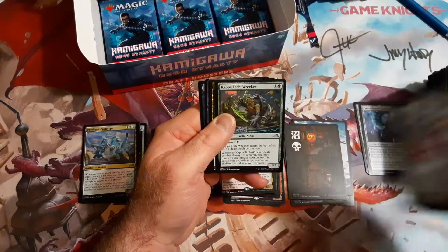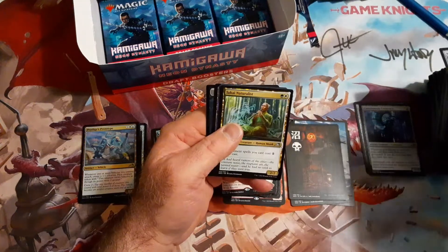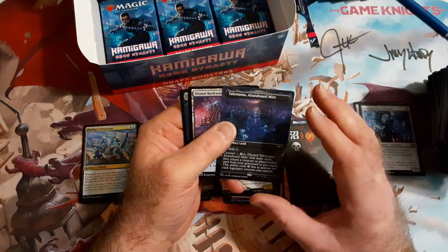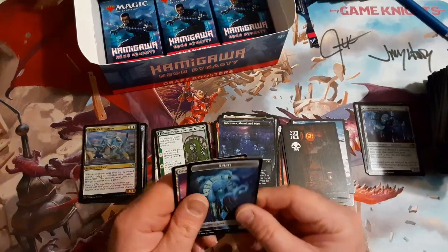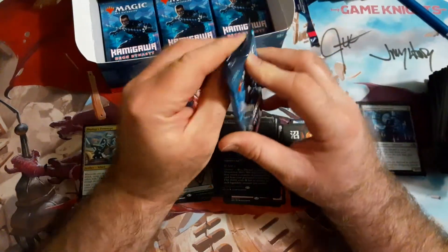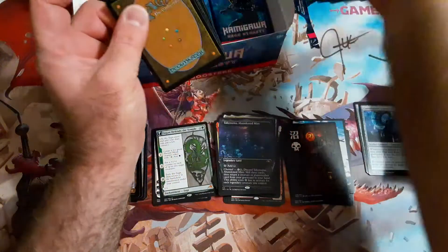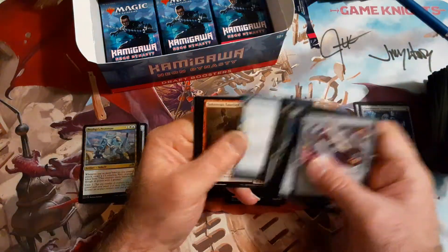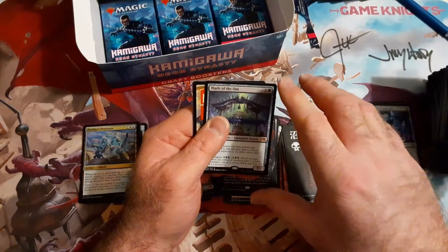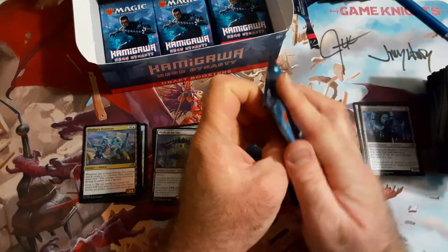Hubert Tactician — this is probably one of the best ninjas in the format because you can destroy enchantments and artifacts once you glide it in. Hey look at that — the black borderless one! I got the green one in the set box. Now we could get the trifecta if we hit the green one, because I forgot about the black one, so we've got every color except green. Considering that was our borderless hit in here, we probably won't get another borderless card. Hey, we got another mythic — the Blade of Oni — and another land.